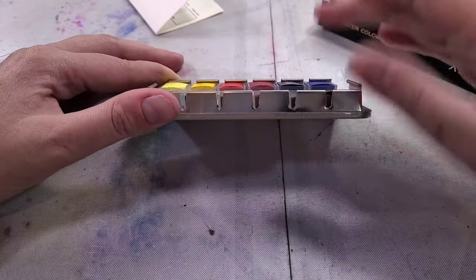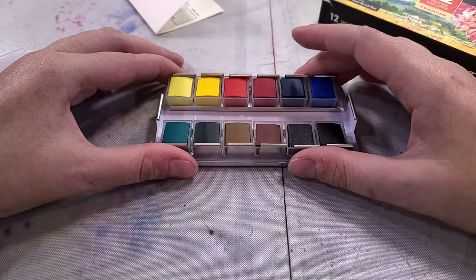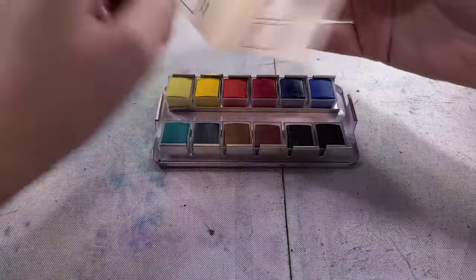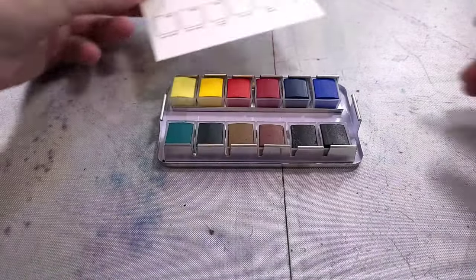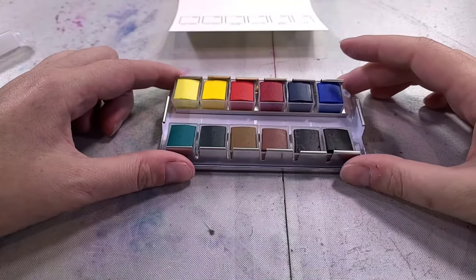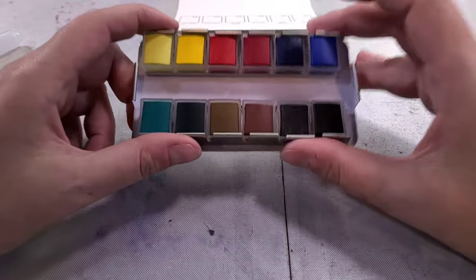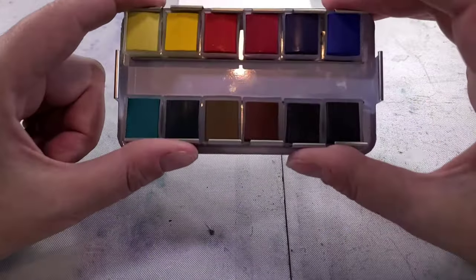I will say, though, I am a sucker for these transparent half pans. I love it. I am a child of the 90s, so anything transparent is good. So next up, we're gonna go ahead and use their included swatch sheet to do some swatching. And then we're gonna use my Blix Studio cotton rag paper to do some real swatches. Because honestly, when I'm doing the student grade showdown, I want all of these to have the best chance possible. I wanna be able to give the fairest review I can. And that means I gotta give them the best shot.